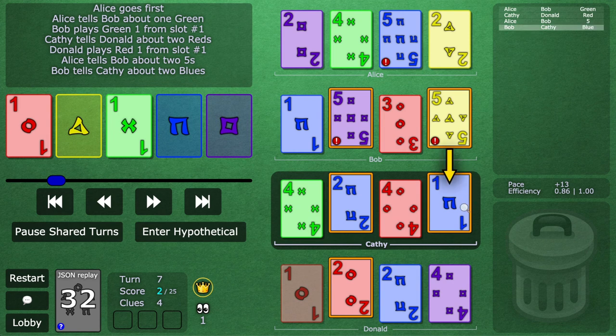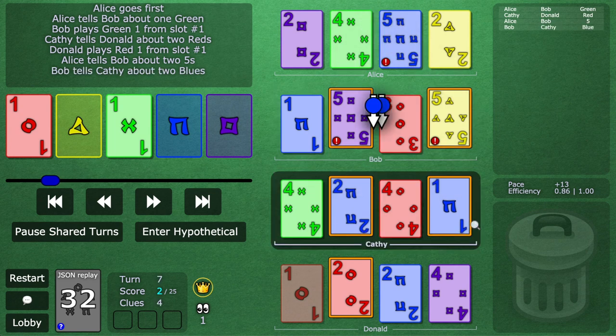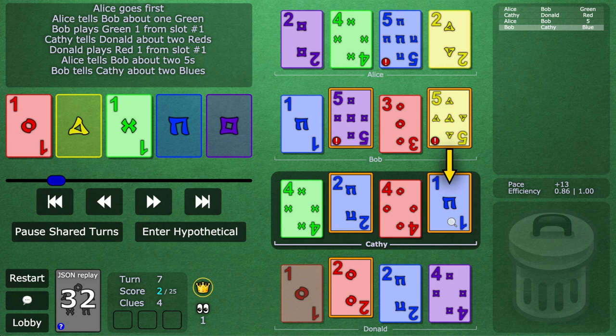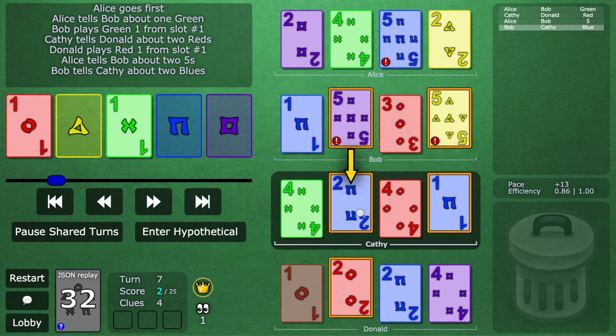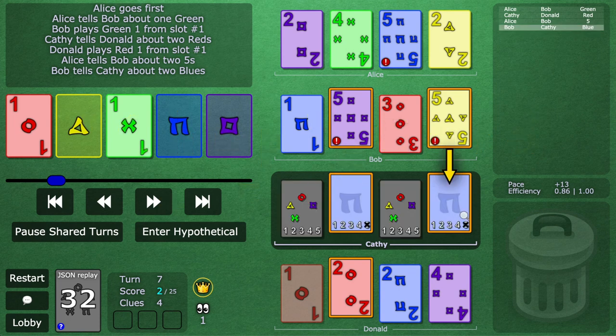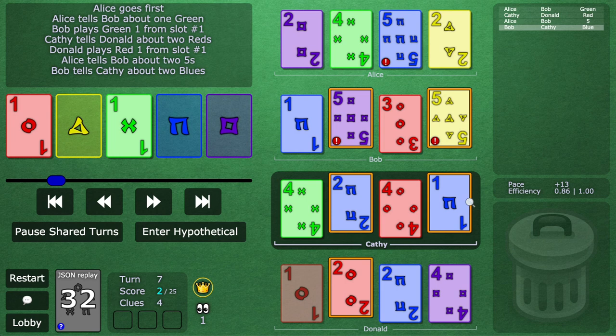We just talked about how cards on your chop are incredibly important, and therefore we actually assign like a premium value to your chop card. So if you get a clue that newly touches multiple cards, one of which being on your chop, so the card you're about to discard, that actually swerves the spotlight to this card and we call that a chop focused clue. So yes Kathy should still trust that this is some useful card, but the star of the show here, the star of the clue, is the card that she would have just discarded. This learning about this convention blew my mind and like just that idea alone drastically improved my gameplay so it's magical.